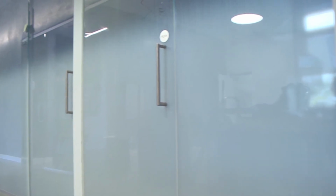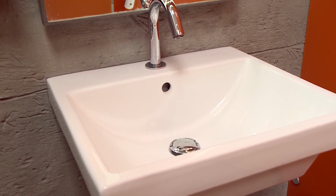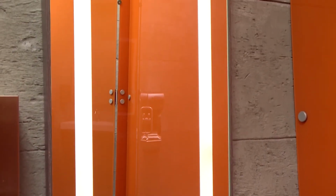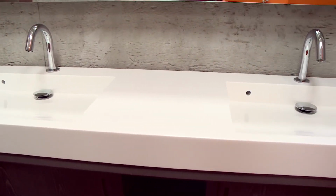Speaking of fabulous, the CARVART glass is really going to give us exactly what we're looking for. We wanted to create an open, collaborative feel, and wow, did we get all that and more. The glass is just stunning through the facility. As I've said, I always like to bring a design element of surprise in the bathrooms. And I think the CARVART glass, along with the beautiful Lacava vanities and mirrors, are going to make this really special. So when I saw the vanities installed, they exceeded my expectations.